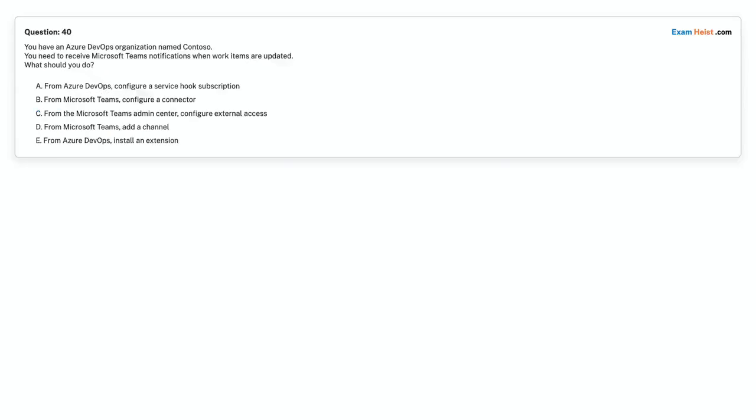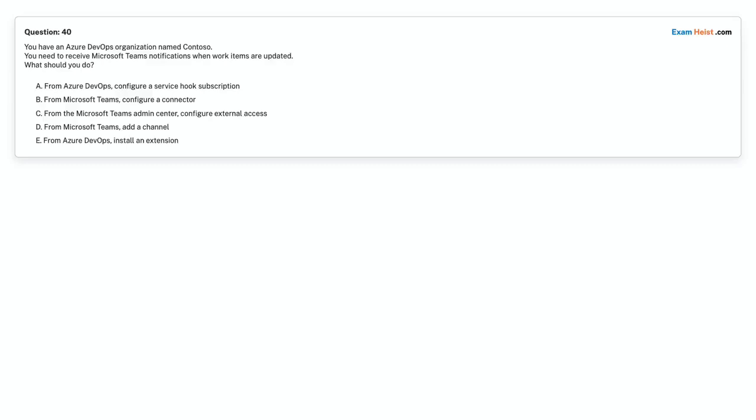Question 40. You have an Azure DevOps organization named Contoso. You need to receive Microsoft Teams notifications when work items are updated. What should you do? Option A. From Azure DevOps, configure a service hook subscription. Option B. From Microsoft Teams, configure a connector.